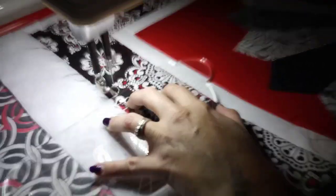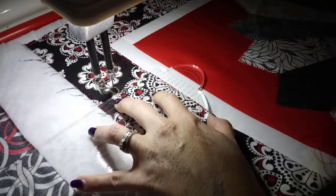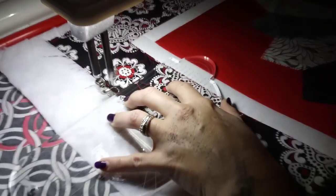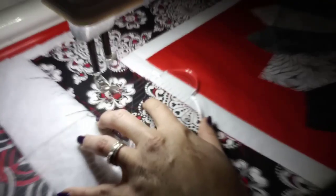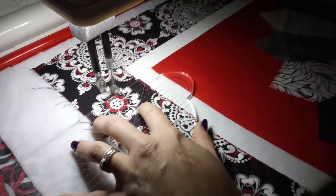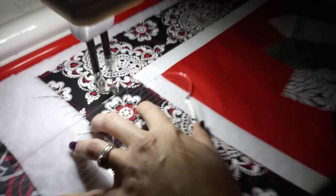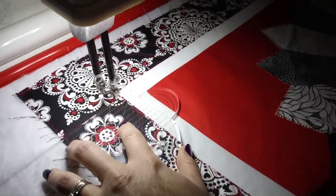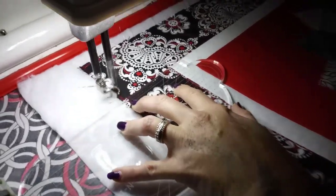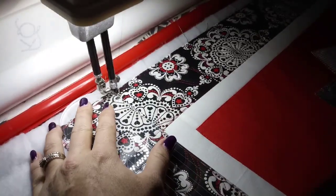I need to turn the ruler around, it probably will work better. Really sloppy with this today. Ooh, I can't believe myself. And then I'm going to put a straight line here to separate this. Come around the top and start it fresh here.